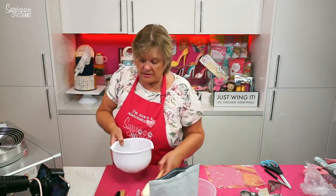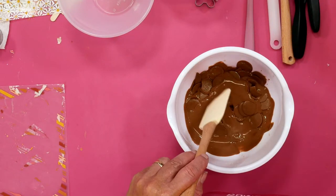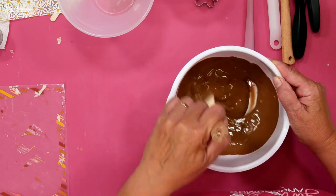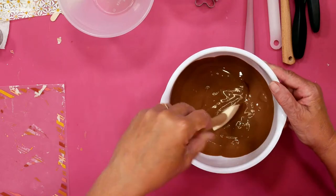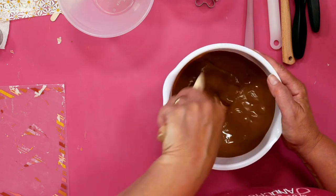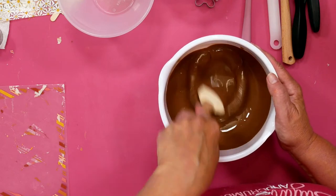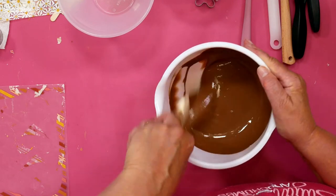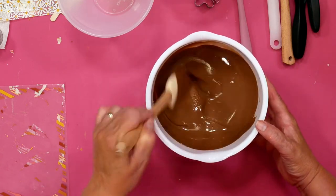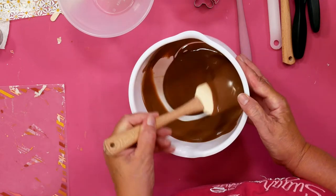Now as you can see from there, you can still see I've got full buttons there. But if I just give it a stir, you can see they're all starting to melt. So this is what I was saying, Mandy, if you thought you hadn't melted it down enough and they weren't melting, then another 10 seconds in the microwave should be absolutely fine. And I'm just going to stir it, because the heat of the other chocolate has melted those buttons really quick. But I do want to make sure there's no lumps in there, because we don't want any lumps to go into your bag, because that usually clogs the end of your piping bag up. So look at that, gorgeous and smooth.